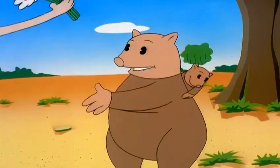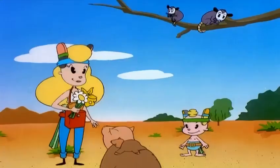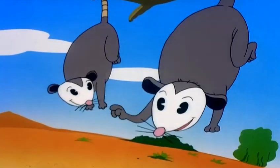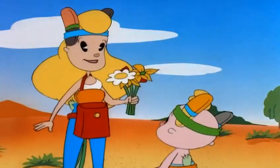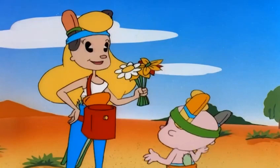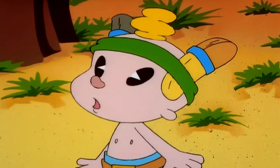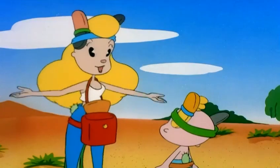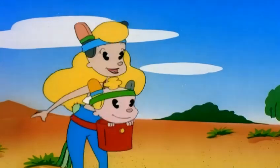What about me? I'm a wombat. I've got a pouch too. My little sister's in there. And what about us opossums? You can't leave us out. Especially since we're the only marsupials with relatives in America. She's right. Except for opossums, marsupials are only found in Australia. How come? Because in Australia, until very recently, there weren't any other animals to hunt them or to take their food. And now, how would you like to play baby kangaroo? You bet! Hold on!